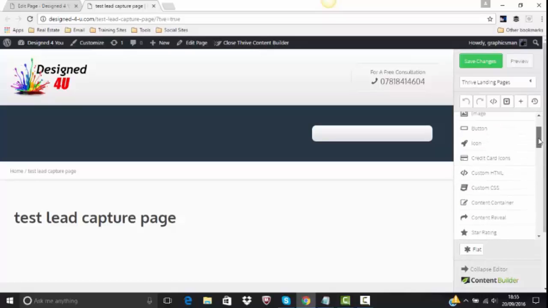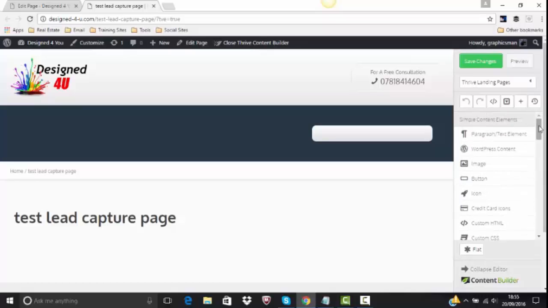Okay, but what we're going to do initially is use just a landing page, rather than a post on a blog or something to do with the website. So we want to do it completely separate. So we're going to use the Thrive Landing Pages tab at the top here. If we click on there and it drops down, we want to choose a landing page.